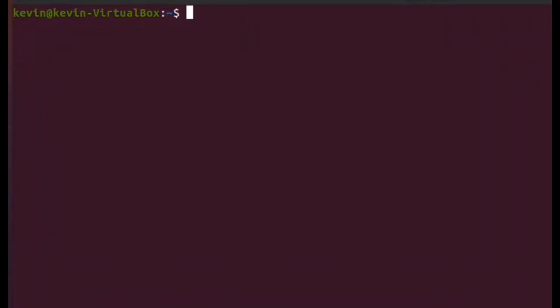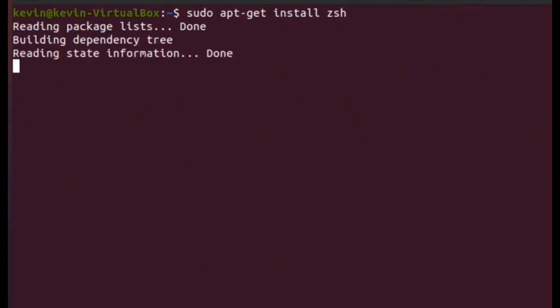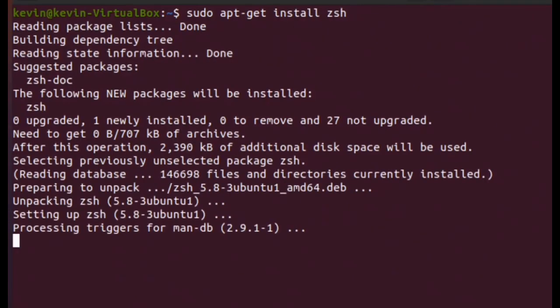If we want to install Z shell, we're going to have to do a sudo apt-get install zsh. So you can see it's loading.